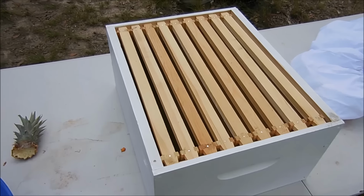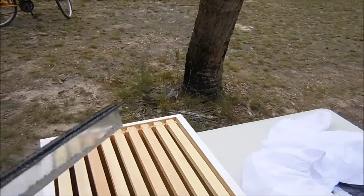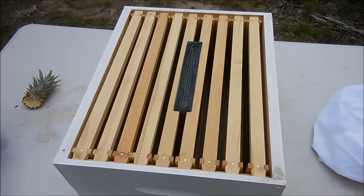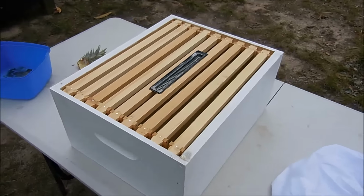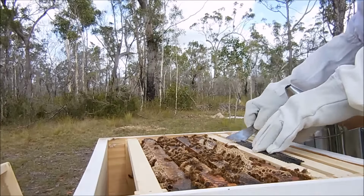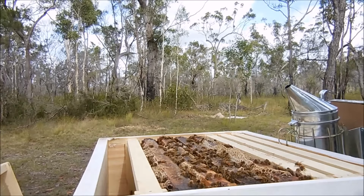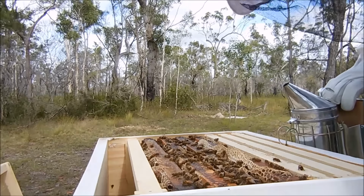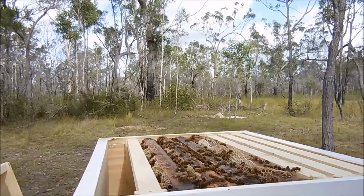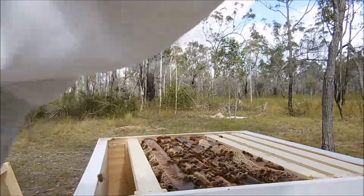Here we've got our super box ready to put on the base of the hive, and here's the beetle trap with diatomaceous earth in there, and that just sits between the frames on the super, and the bees hopefully corral the hive beetles into the beetle trap. Not seeing too many hive beetle around, which is a good sign. Dead bee there.